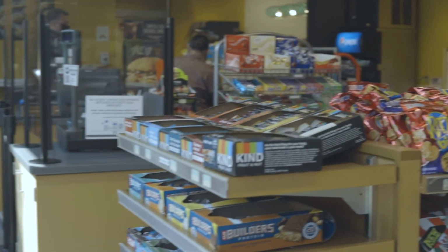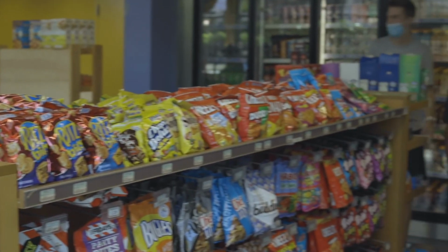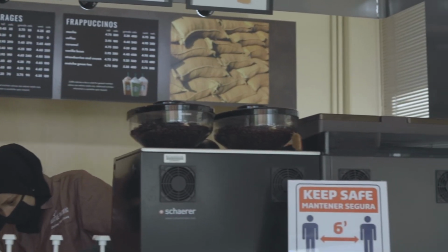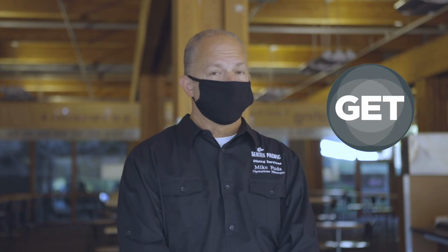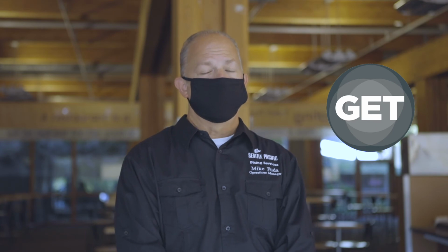The retail is going to be very similar. We're going to have sanitation practices, 6-foot distancing, and sanitizing. It's all the same when you come through the door. However, with retail, we're adding mobile options at 3 locations. There'll be a Get app, is what it's called. You can download the app and place an order. The order comes to us, and you will get a notification that your order is ready. You come and pick it up and you can leave. That way you don't have to even queue up in lines. You can just come get your order and exit. Those will be for 3 of our retail platforms.